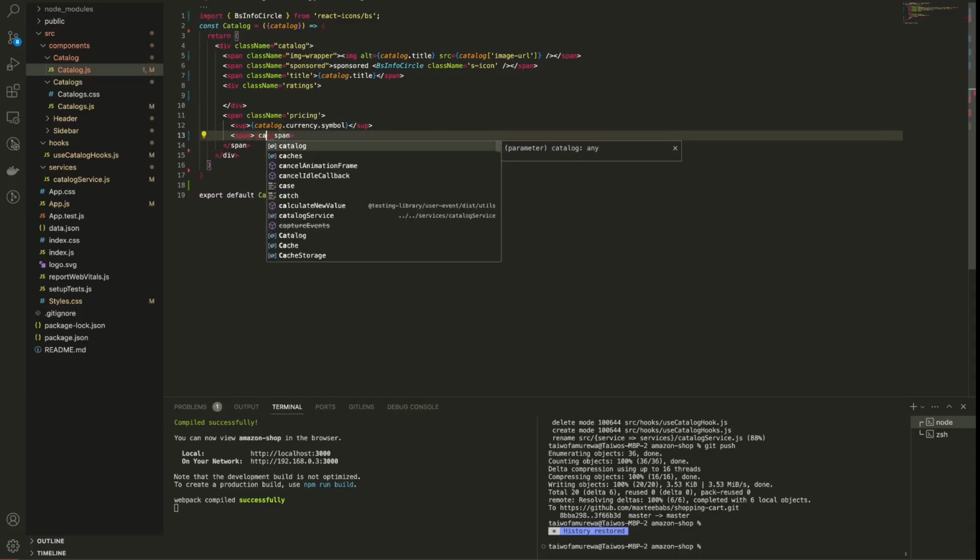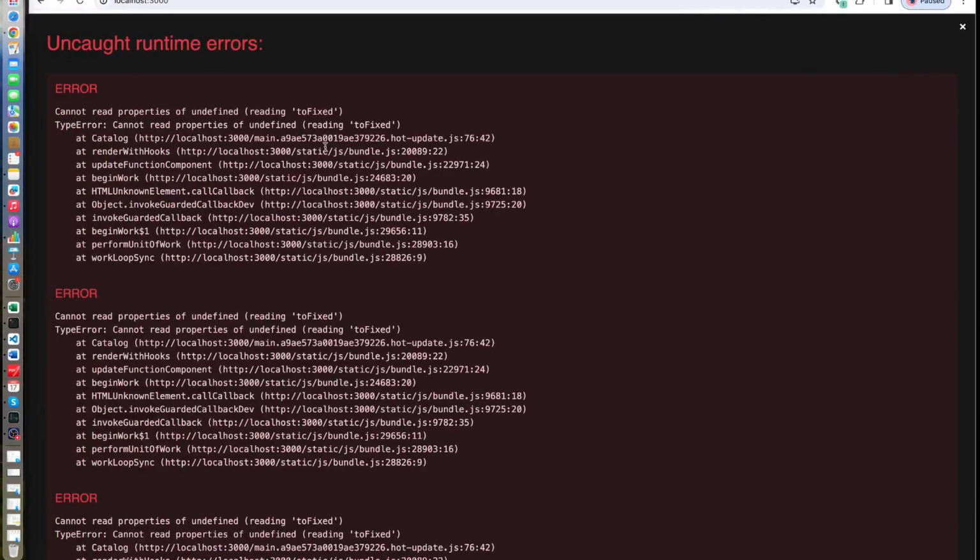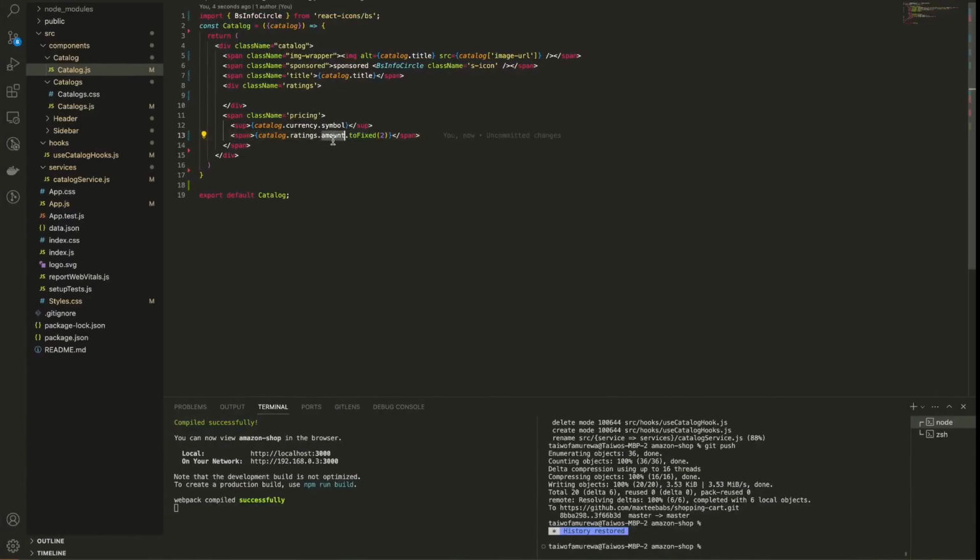You can call this the catalog amount toFixed, just a 2, and we close it here. So we can save it in here. toFixed is not in the object.